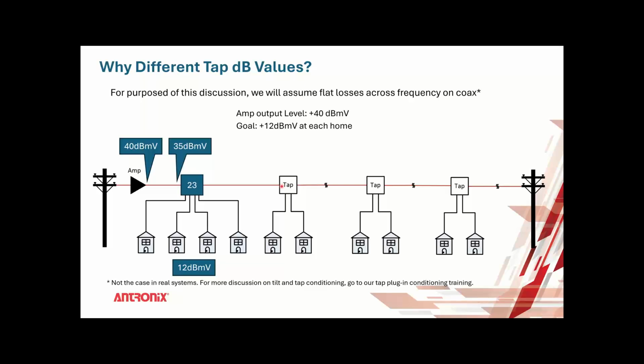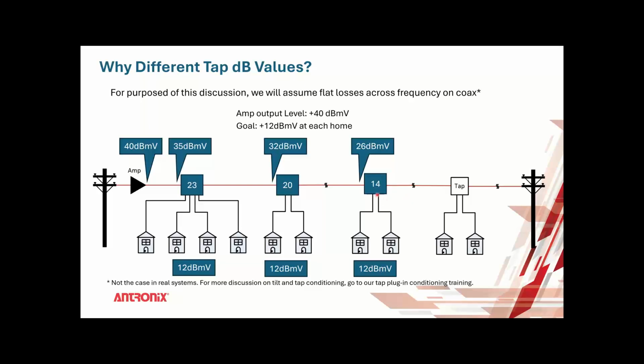You go through a length of coax, and let's say you have a 32 dBm signal at the input of the second tap. I still want 12 dBm at each home over here. So if you put a 20 tap there, 32 minus 20 is 12 dBm. As we go down the cascade, 26 dBm signal level at the input of this tap. If I want 12 dBm, you're going to put a 14 tap.